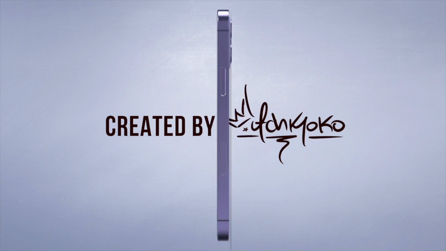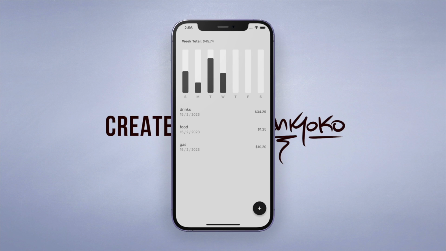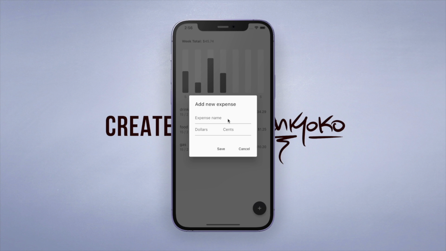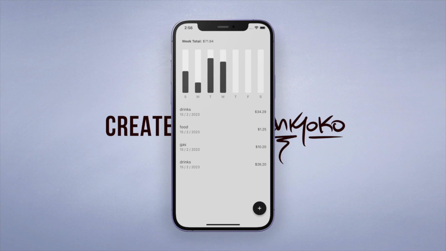In this one, I'm going to show you how we can code an expense tracker using Flutter. So we can add a new expense by giving it a name and the price, and then it will be reflected in a nice bar graph as a weekly summary at the top. And of course, you can also slide each expense to delete them, and everything will adjust accordingly. So let me show you how to do this by jumping into the code.